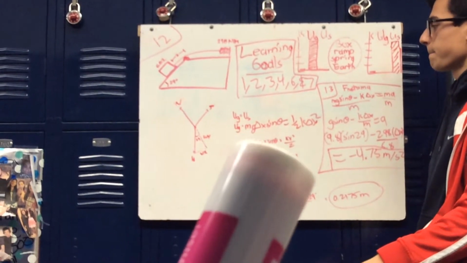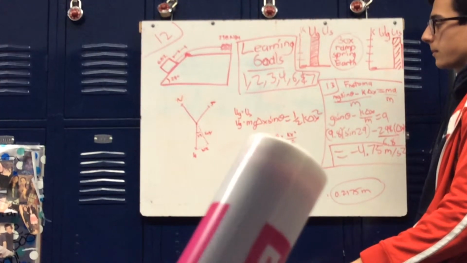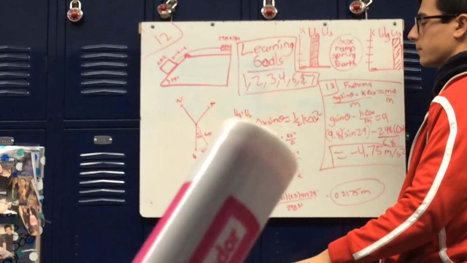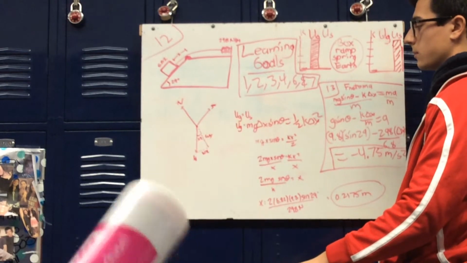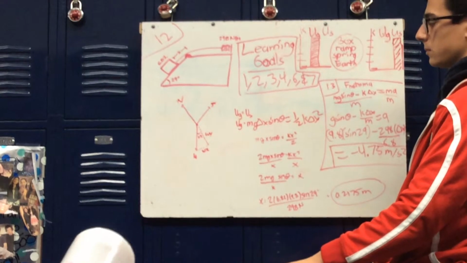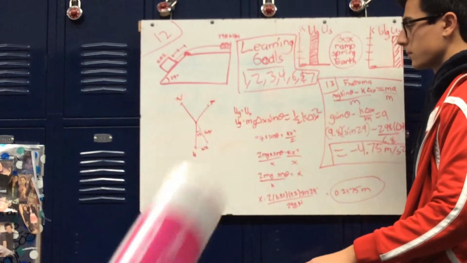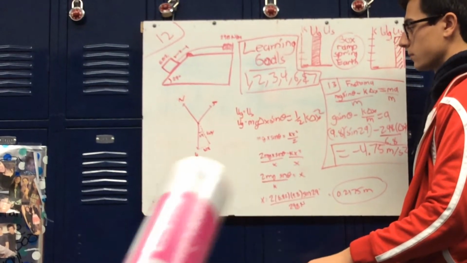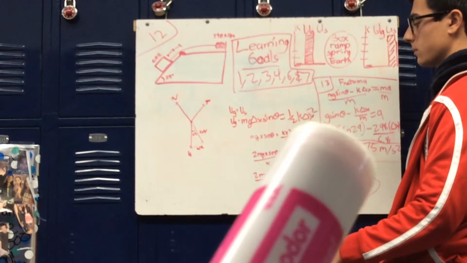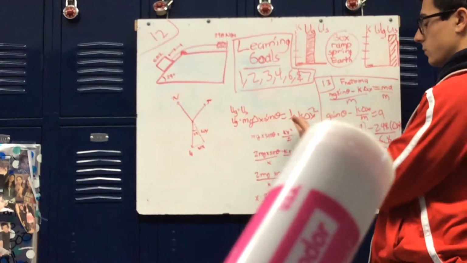So UG, the potential energy, we solved, was mgy, and you get the y value by doing m times g times change in x sine theta, because the change in x is the hypotenuse of the triangle of the movement. Then you do sine theta, which is 29 degrees, to find the height, the opposite length. So mg change in x sine theta equals the spring equation, which is 1/2 k change in x squared.